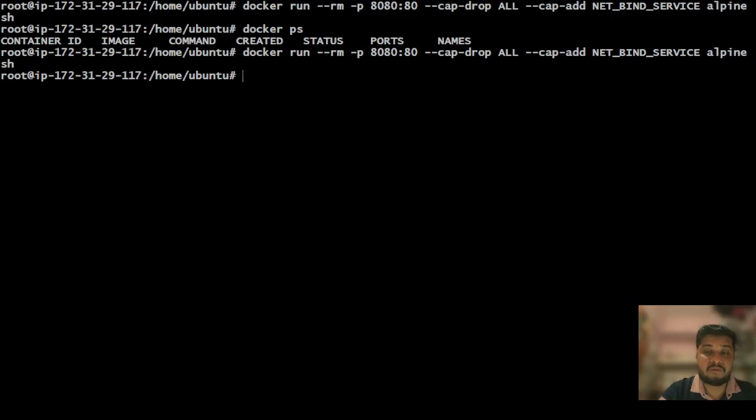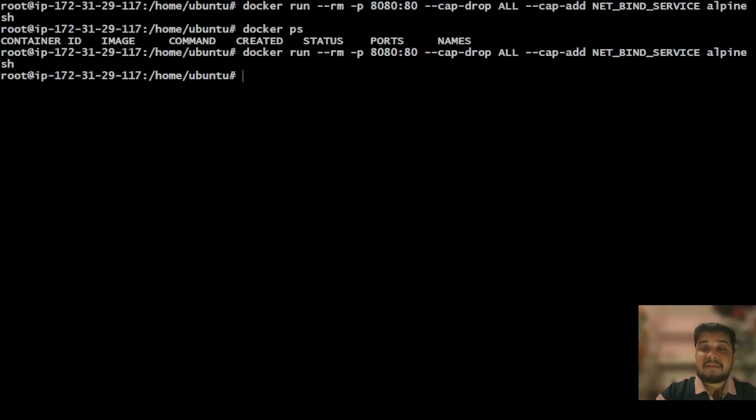Now coming to the next point, let's see what Seccomp is and how it works, right? What we showed with cap-add is called least privilege, so we can say this is the least privilege to add for a container. So let's go on to Seccomp and see what it can do and how we can use it.